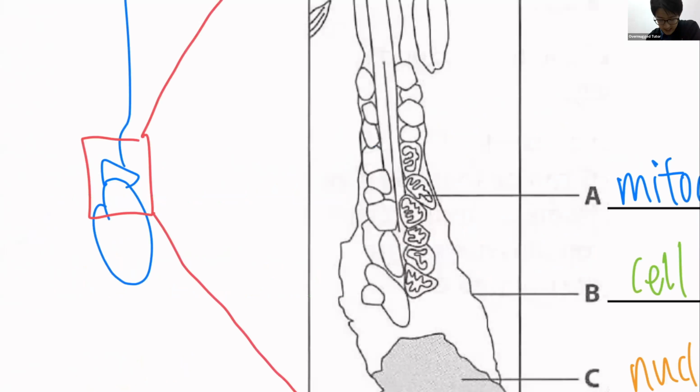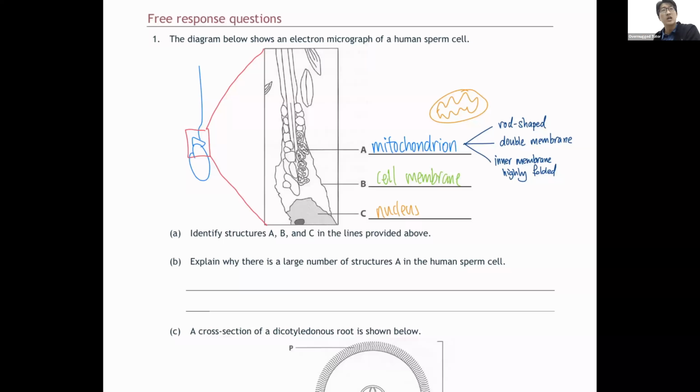Alrighty, so with that in mind, why are there so many mitochondria in a human sperm cell? What's the function of the sperm cell? To go to the egg? To go shopping at the egg? What is the purpose? Okay, so it needs to reach the ovum for fertilization to occur, right? I want to focus on reaching or fertilizing when I answer this question.